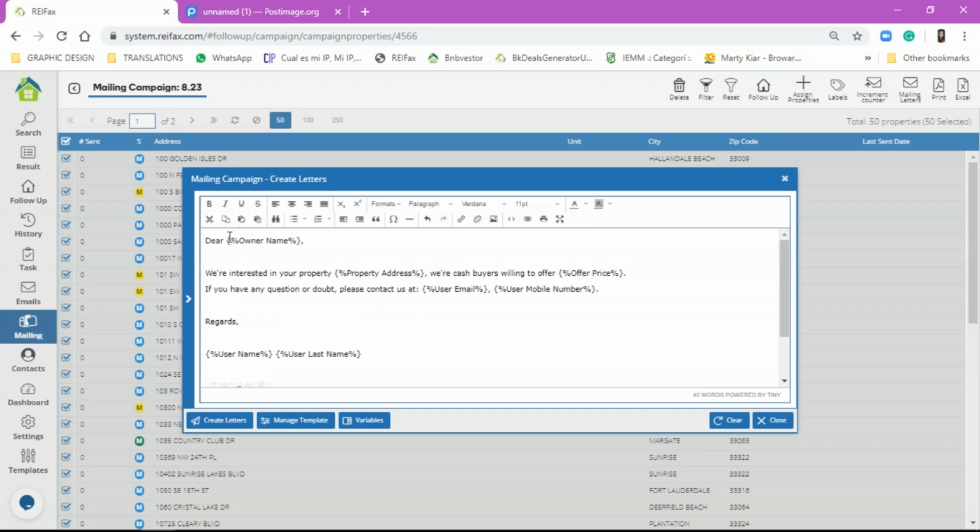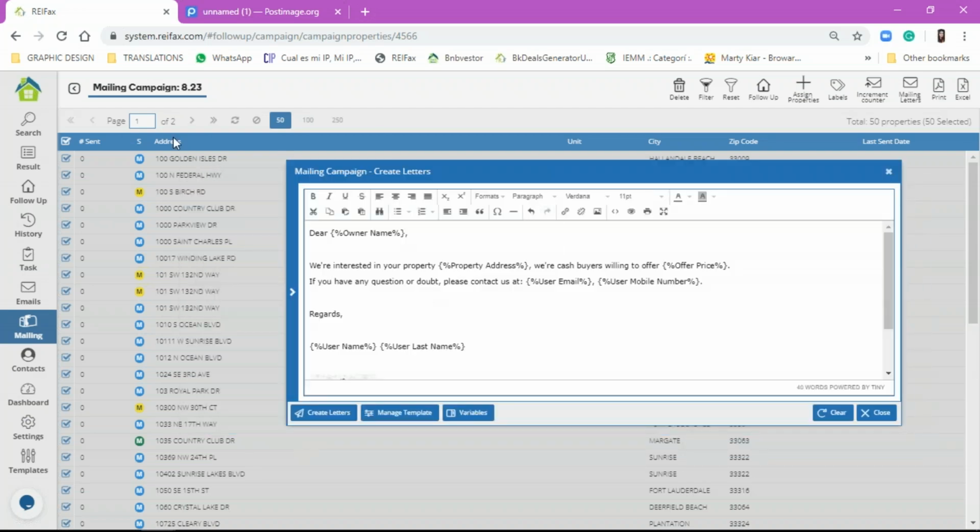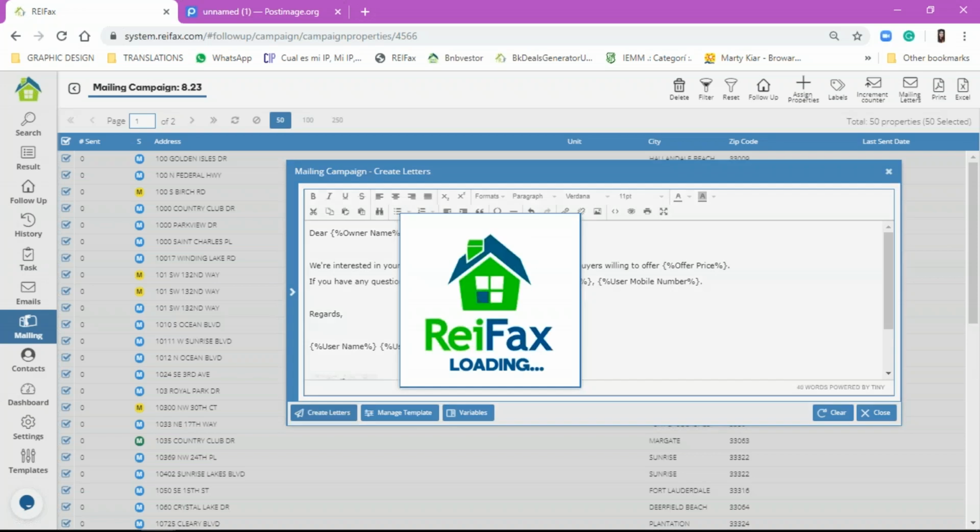I'm sorry, I had created this one. Remember that in order to generate the letter, you have to have something written. Okay, and it's very important to have the variables because in this case, I don't have to go property by property to copy and paste their owner name or their address. Okay, so I'm going to create letters.